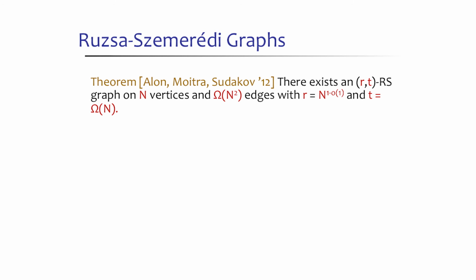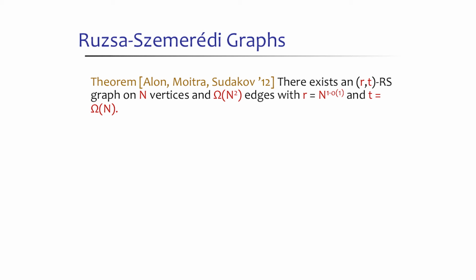Now, if you think about it, if I have an n by n bipartite graph and I told you these matchings are almost omega n size, how many edges do you think such a graph can have? So each time I show you a matching of size omega n, I also rule out omega n squared edges from existence because the matching needs to be an induced matching in the graph. I don't know what your intuition is. My intuition when I first came across these graphs was it can't be dense. But the surprising fact is that even when the matchings are almost the size of the total number of vertices, each matching is an induced matching of size close to the total number of vertices, the graph can be almost quadratic dense.